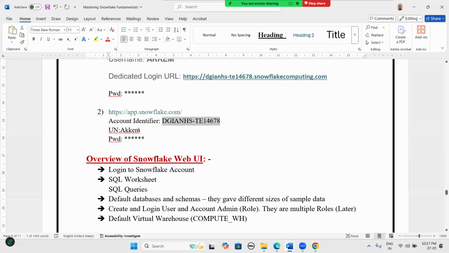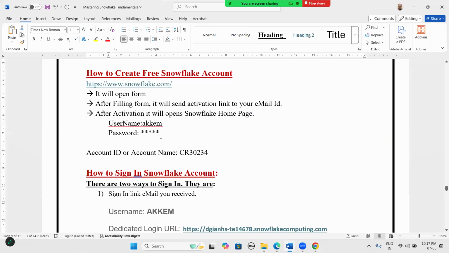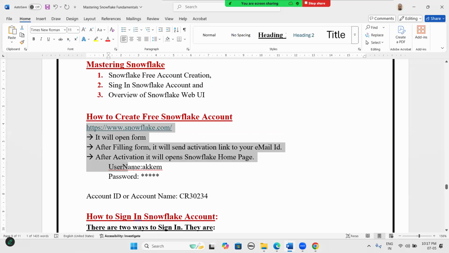First way is you are going to get a dedicated URL. Once you create an account, you will get an activation link. If you click on the activation link, it will ask username and it will ask password, and confirm password.